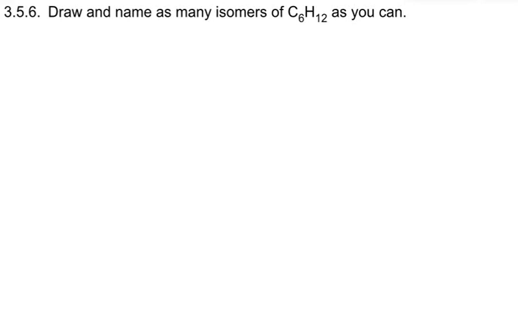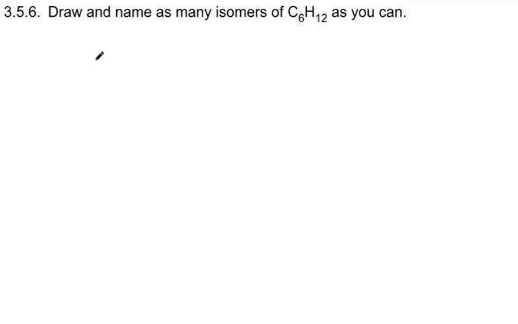All right, they give us an interesting and fun, yeah, I said it, challenge here: to come up with as many isomers as you can for C6H12. What that means is we're going to give you 6 carbon atoms and 12 hydrogen atoms, and make as many different things as you can with them, as many valid molecules as you can.